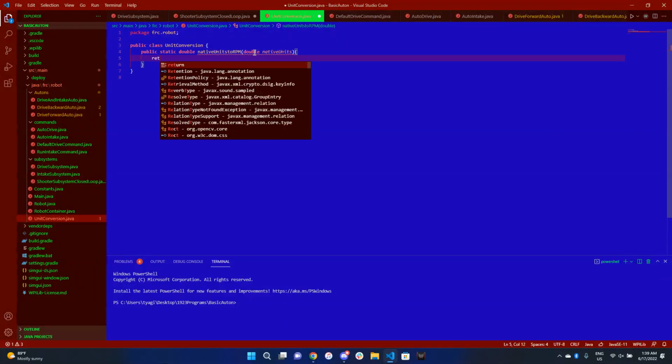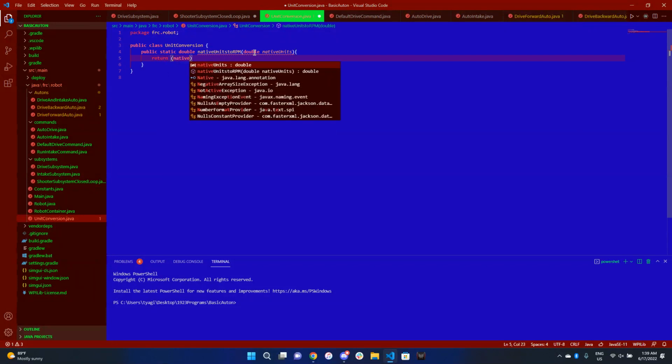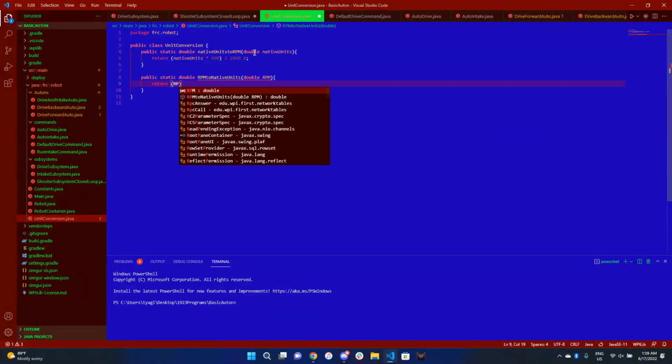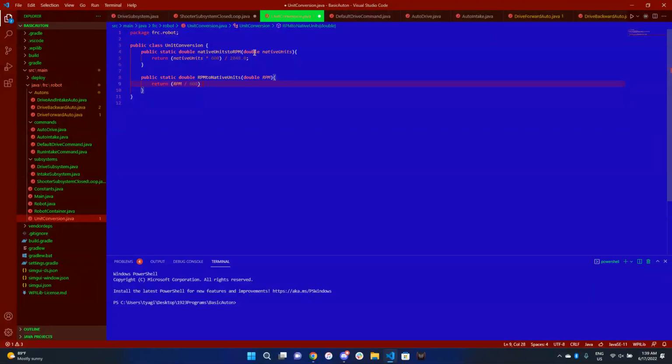And we're going to say return, and don't worry about the math here, just have it down so you have it with you. Divided by 2048.0. Make sure that's a 0.0 so you don't end up with integer division. And then public static double RPM to native units, double RPM. And this is just return RPM divided by 600 times 2048.0.